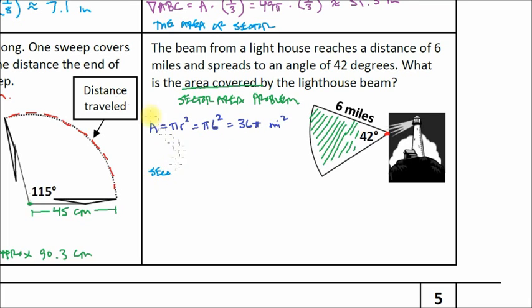To find the area of one part of a circle, sector area is the entire area times the central angle of the piece we want to cut out. Well, we know that angle measure is 42. We want 42 out of 360 degrees. So sector area is going to be area, which is 36 pi, that's the whole circle, times 42 divided by 360. Put that in your calculator and you're going to get approximately 13.2 miles squared.